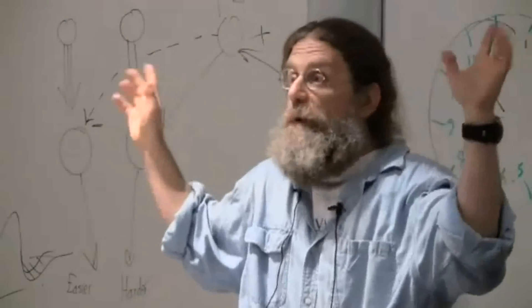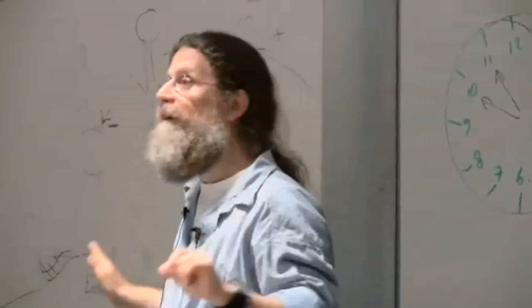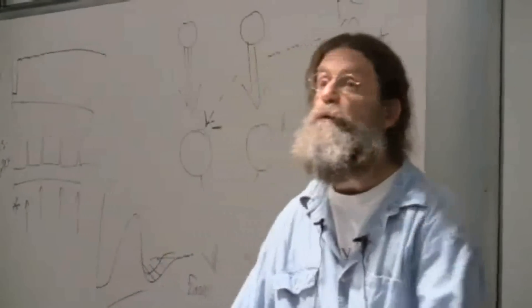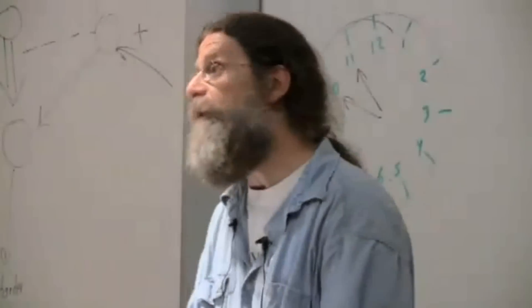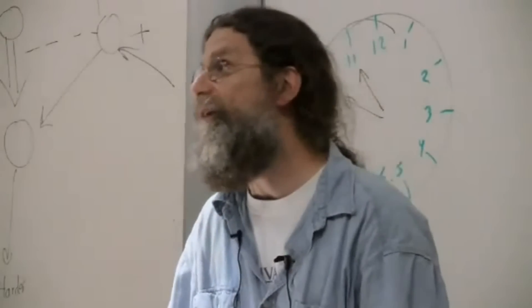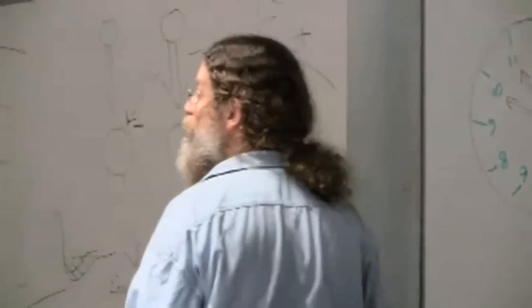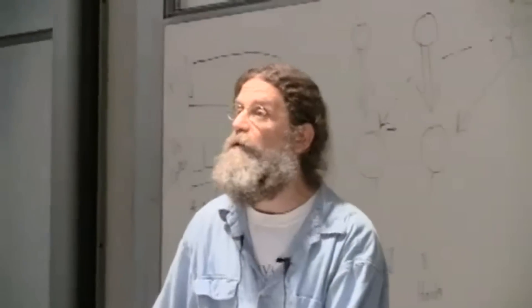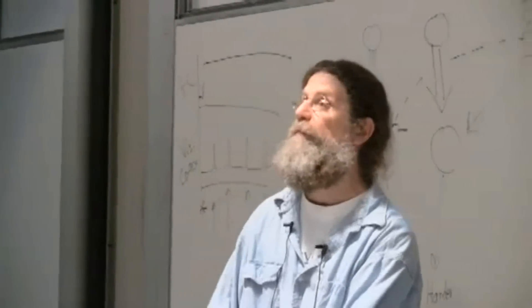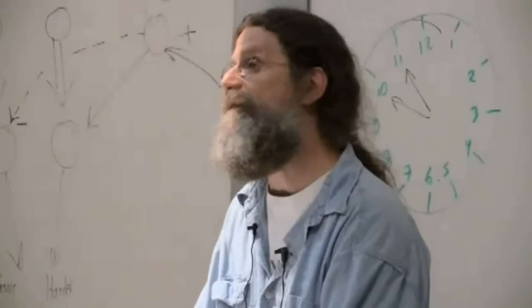So you're some male sitting there, and here comes this terrifying female. What do you do? You say, don't hurt me, I'm one of these males, I'm not threatening or whatever. In males, you get erections when you are under stress as a subordination gesture. What do females do? Low ranking females get clitoral erections when they are being threatened by high ranking females, a total sex reversal system.